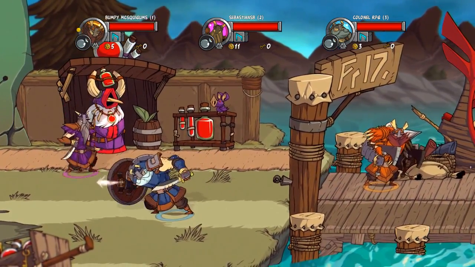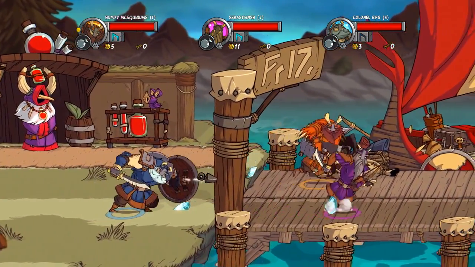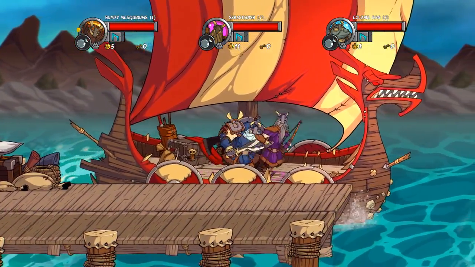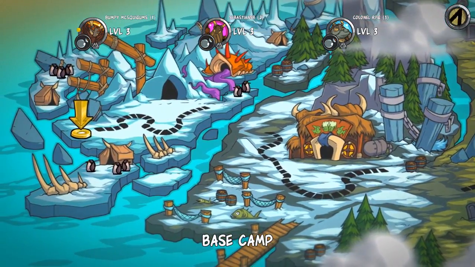Hmm. That's a cute detail that the bard is the one that keeps track of your achievements, because they're the one that sing the tales of your accomplishments. Sing the tales of our valor. Of our pillage. Because we're Vikings. Never forget that. Valor is for weak.